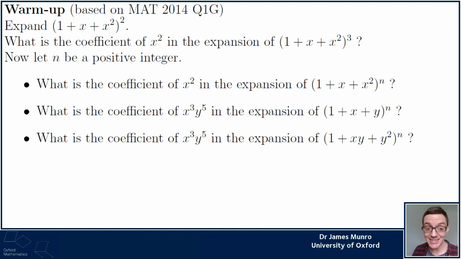Okay, last part of the question is a math question. It was multiple choice. I haven't given you the options. We're just going to have a go at it. We're looking for the coefficient of x cubed y to the 5, same thing as before, but now the terms inside here are a bit different. So when I multiply this thing out, 1 plus xy plus y squared, I'll have n of these brackets like this.